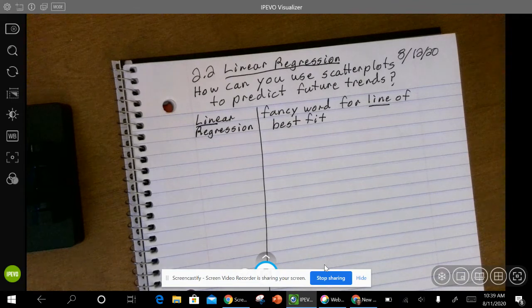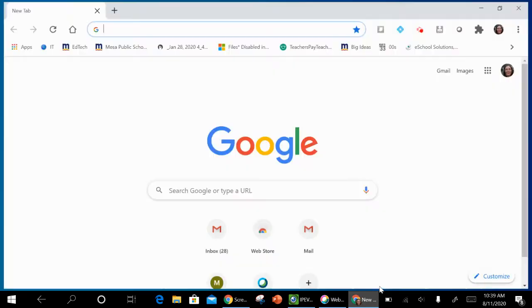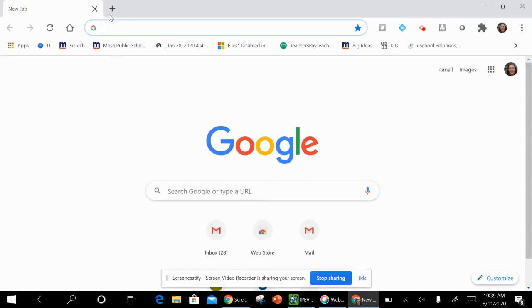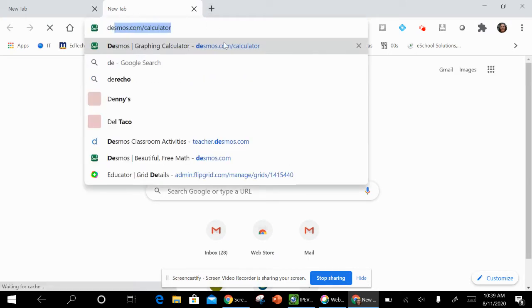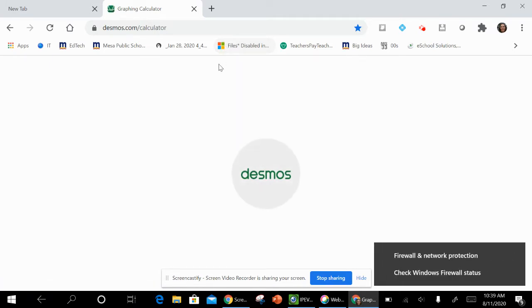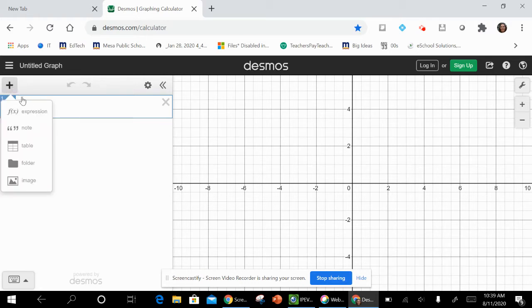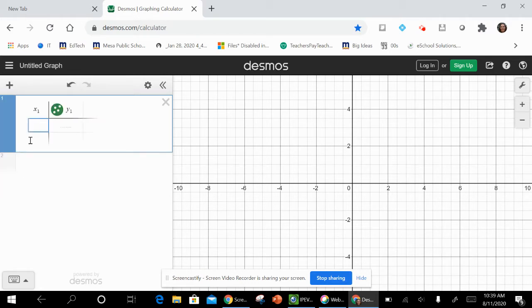And we already did our steps. We already put in our data. If you want to go ahead and do that again just to practice, that is excellent. I am actually going to go to decimals.com, and I'm going to go to the plus sign again, everybody, and do table. I am going to look at my notes and put in that data again.